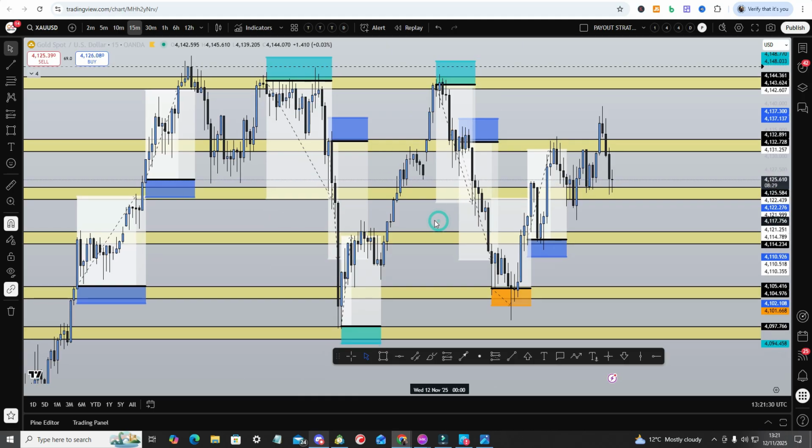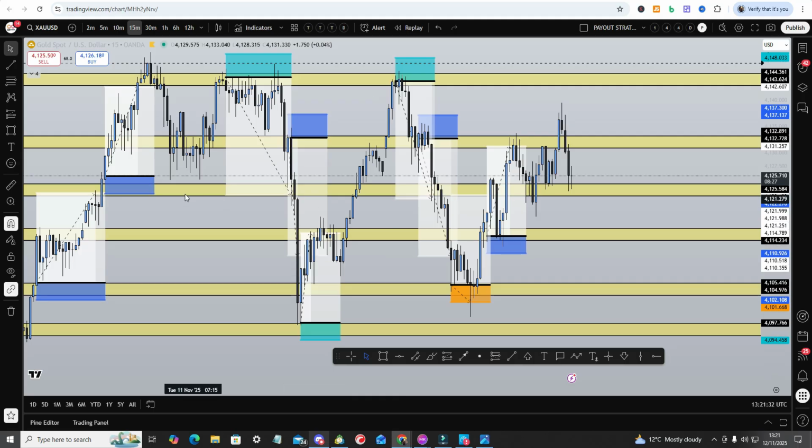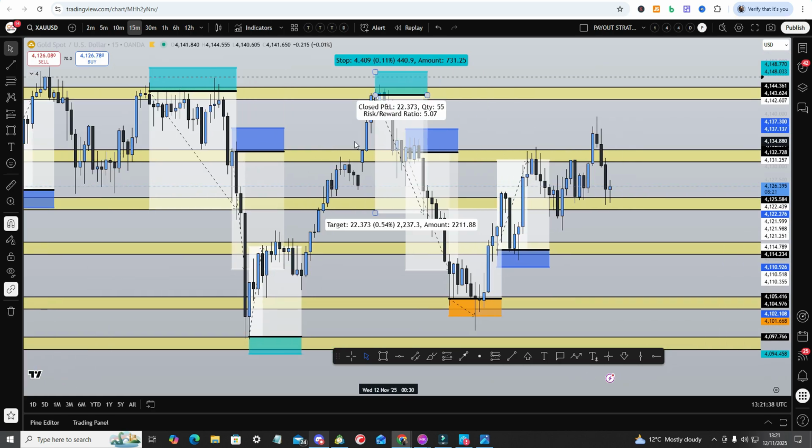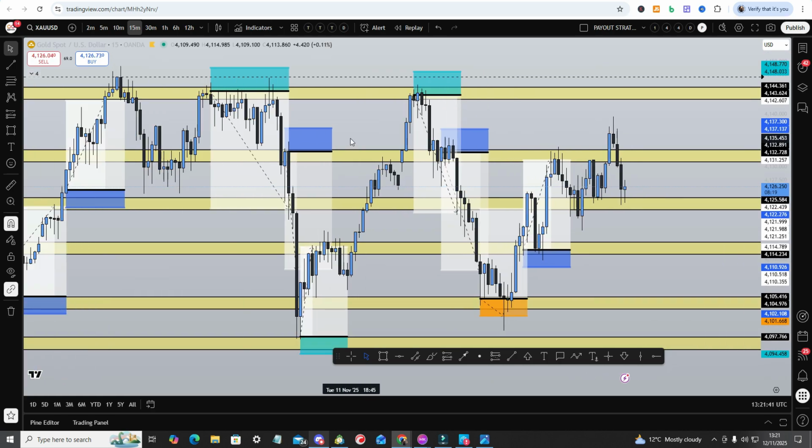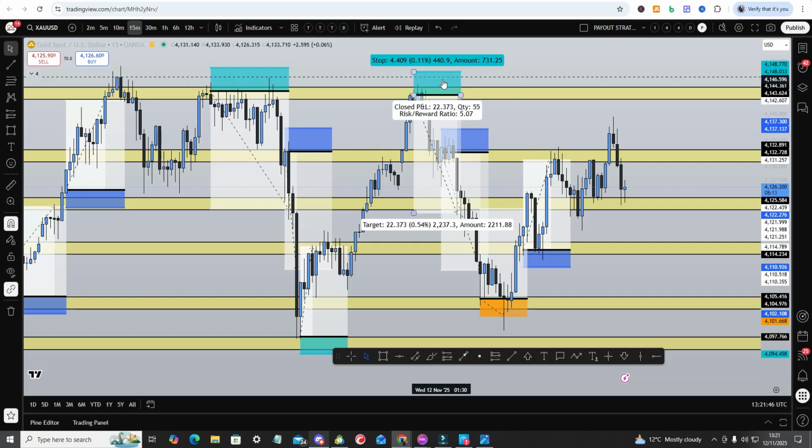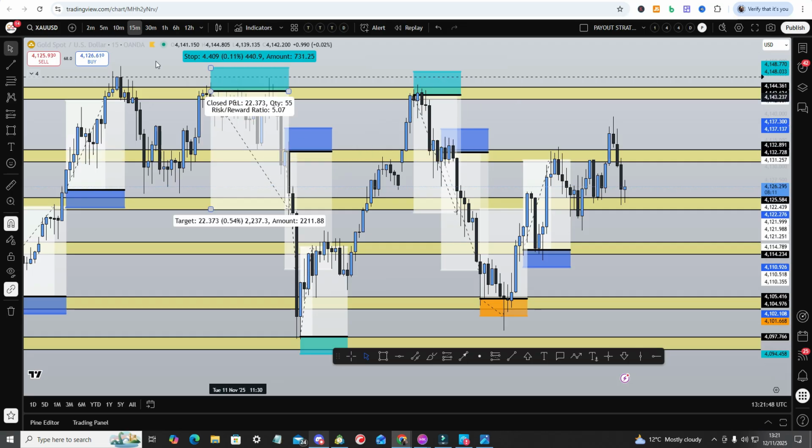So what can we see over here? Now gold, we just marked our zones, and I'm just going to play a game of ping pong, right? Now ideally, I see people making videos on the break retest or just rejections, and what is your best form of a rejection, right? From here, you can go on any time frame you want to use. Let's just use 15 minutes for the example.